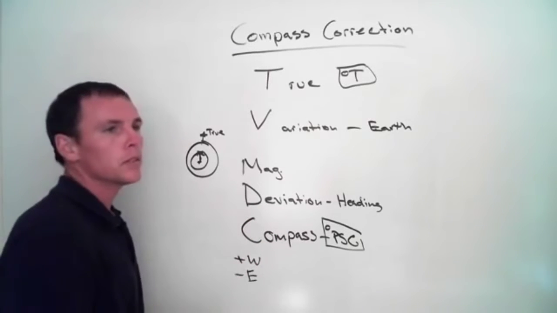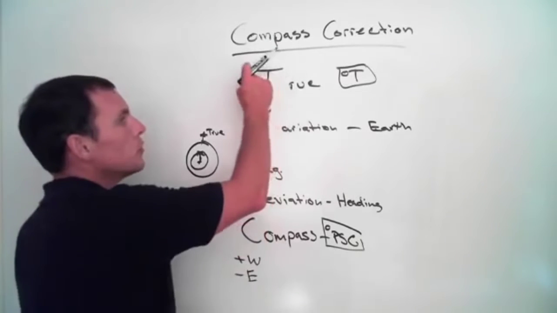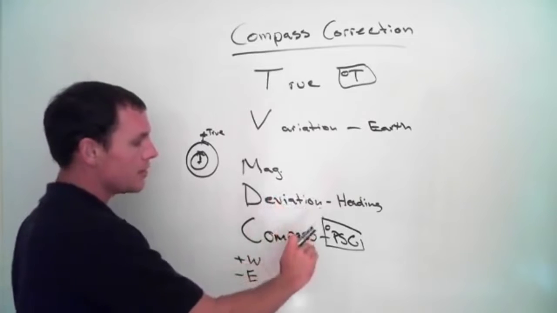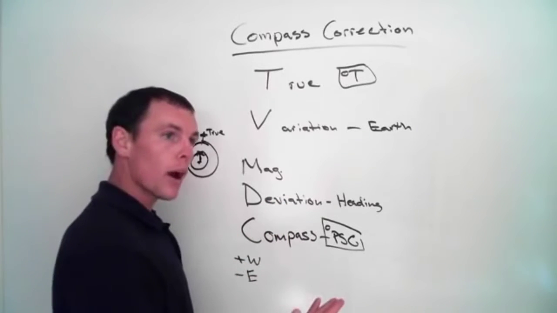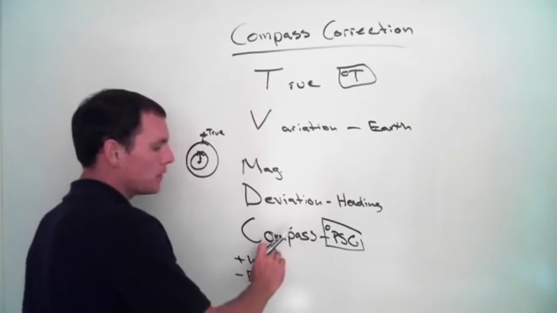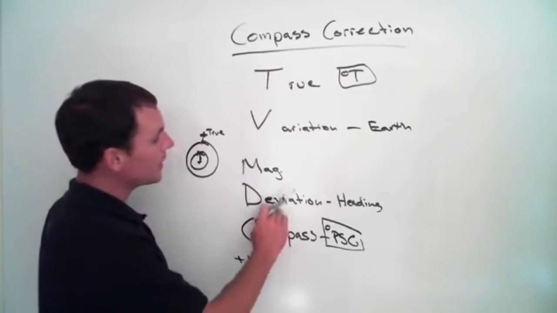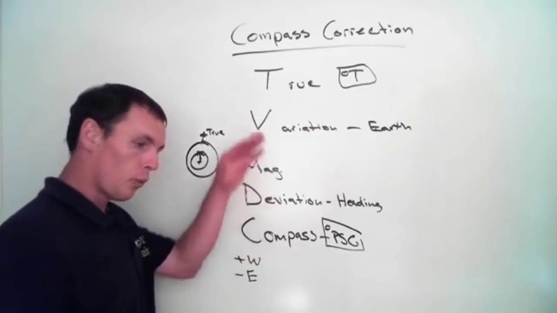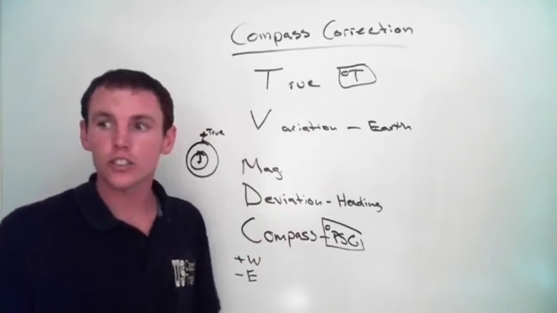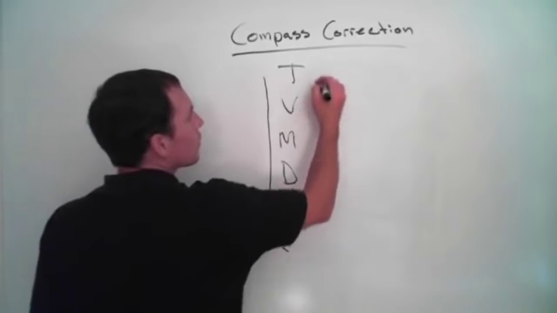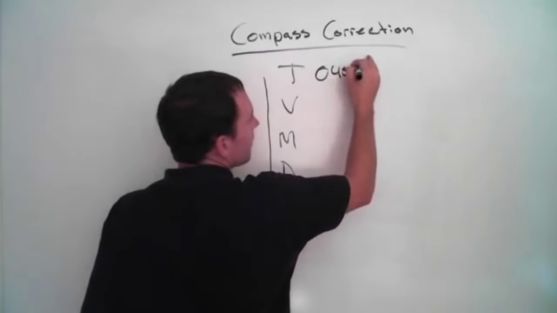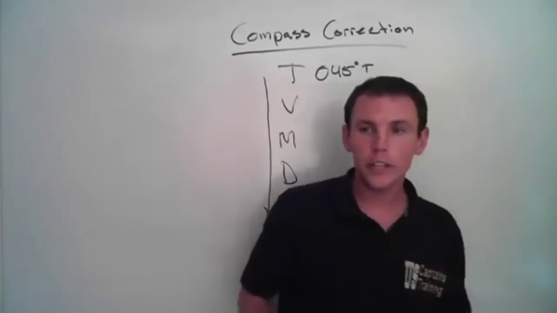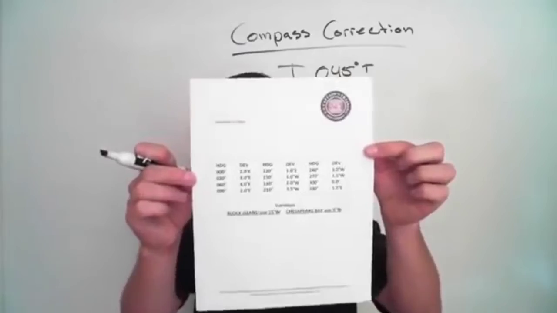So we are going to do problems where we take degrees true and work them. We put variation and deviation in them and get compass. We'll do other problems where we have compass degrees. We take deviation out, we take variation out, and we get true degrees. And we'll have to work between these two things to solve compass problems. Start with 45 degrees true. And here's our deviation table. We have to read a deviation table coming at you. Here it comes.